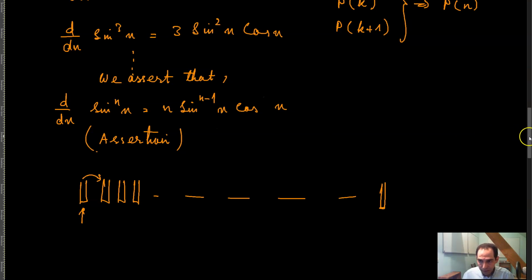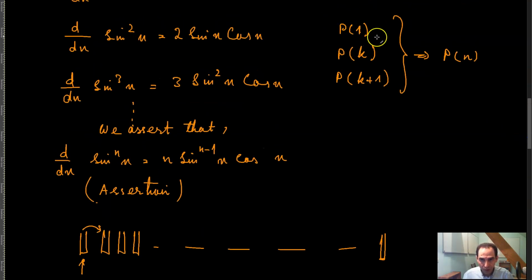So based on that, you have to show that P of 1 is true, meaning that the first book falls over. Then you want to show that for any book that falls over, the book after that will inevitably fall over, meaning that P of K stands for any book, any case. Any book falling over, as a result of that, the next book falls over, meaning that if P of K is true, then we want to prove that P of K plus 1 is true, okay?